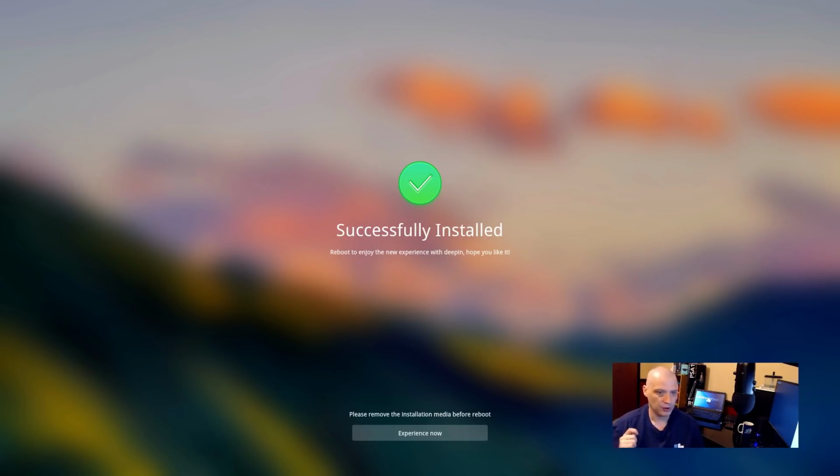I will say, the installation for Deepin does take a little bit longer than a lot of modern distros these days. Once you get to the progress bar that goes from 0 to 100%, most distros are under 10 minutes. It took a good 15 to 20 minutes to complete here in Deepin. Now, it's not a terribly long time to wait for an install, but it was a little longer. But again, the ISO is also a little bigger. It was 3 gigs in size. So I'm going to reboot this VM.